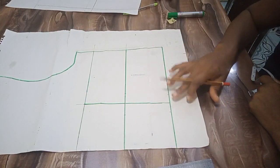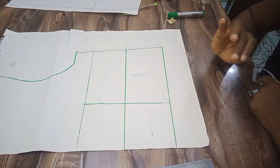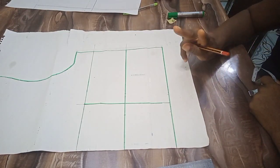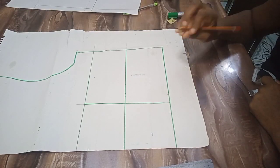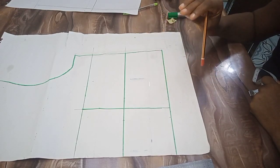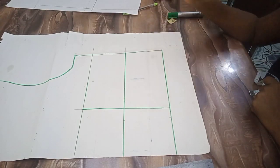So coming to the waist, the waist I'm working with is 37 inches, divided by 4 will give us 9 1/4. Then I added 2 inches dart allowance. That will give us 11 1/4. Plus 1.5 side seam allowance will give us 12 3/4.